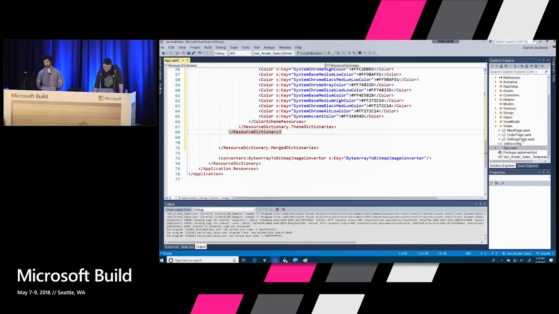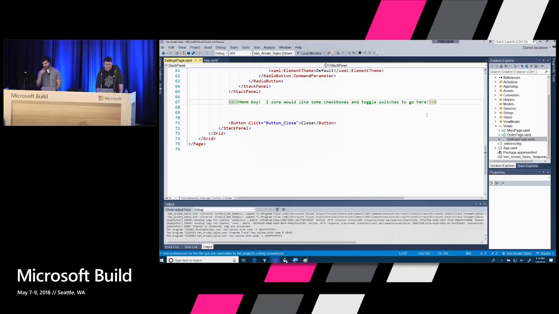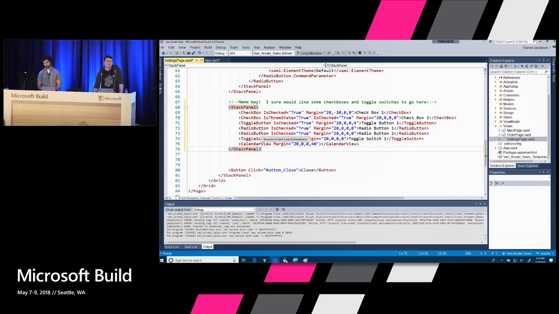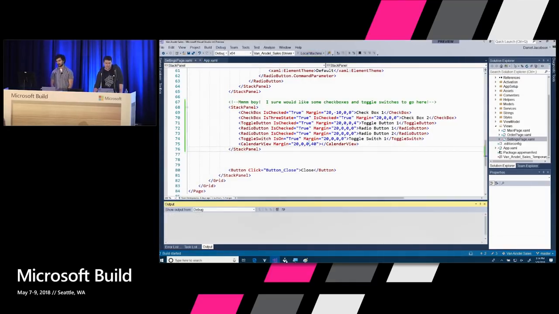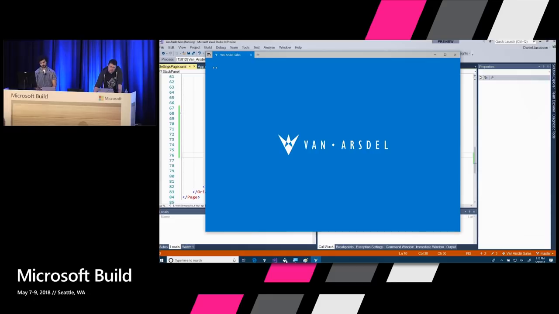Just to add a little bit of extra effect, I'm going to go over to our settings page, and I'm just going to dump a bunch of dummy controls in here so that you can see the effect that it has on them. These controls aren't going to be hooked up to do anything. They're just a bunch of controls: checkboxes, toggle buttons, radio buttons, and so on and so forth. As soon as this comes up, you'll immediately see that it starts to take on the colors that we've set in the tool. I'll walk into the settings page as well and show you how it's recolored some of those controls. It's loading and it is up.